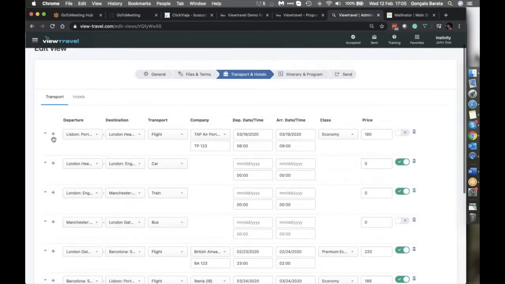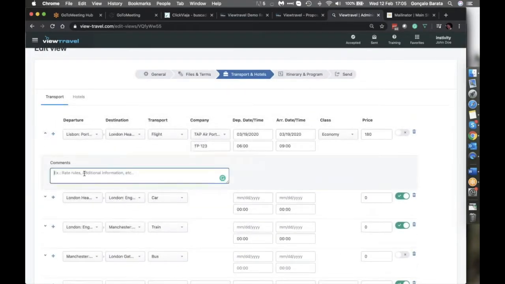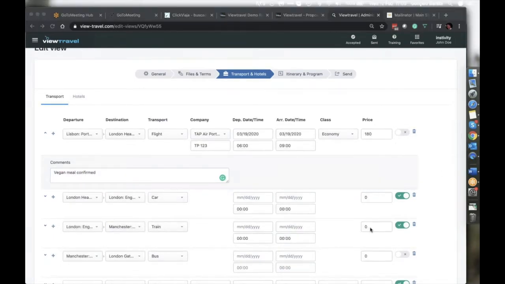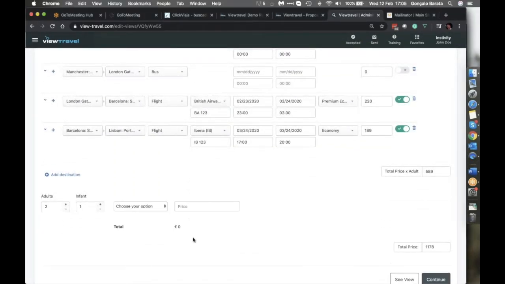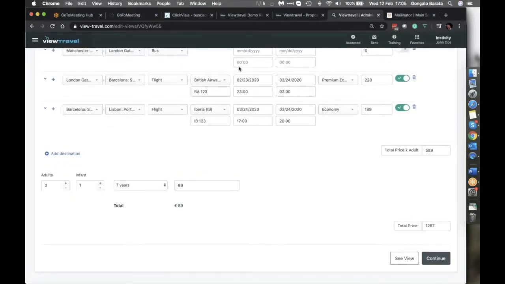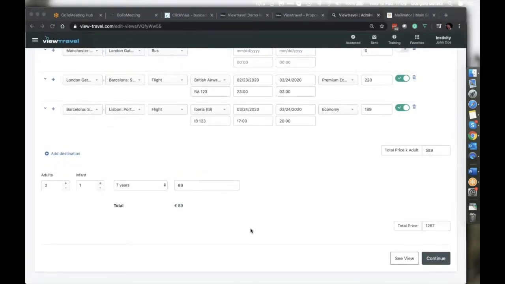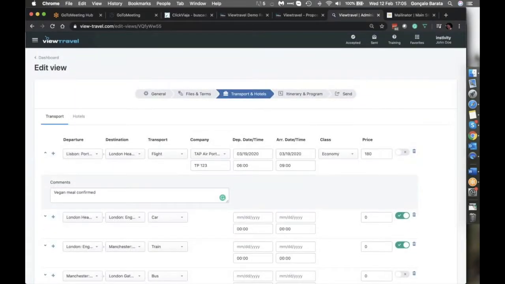Before continuing, let me add some more details here. Great. And now let's add one child. He is 7 years old, and let's put also a price, 89. And the price now is here. Now let's see the view.